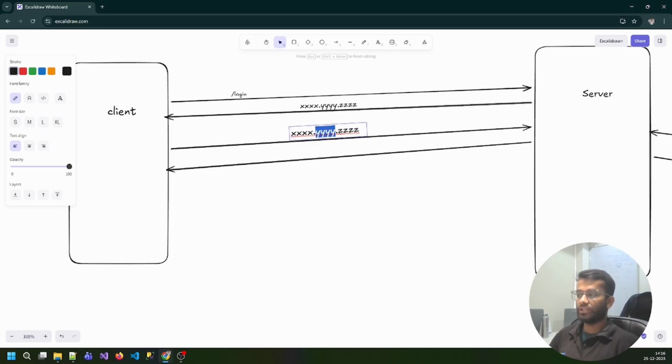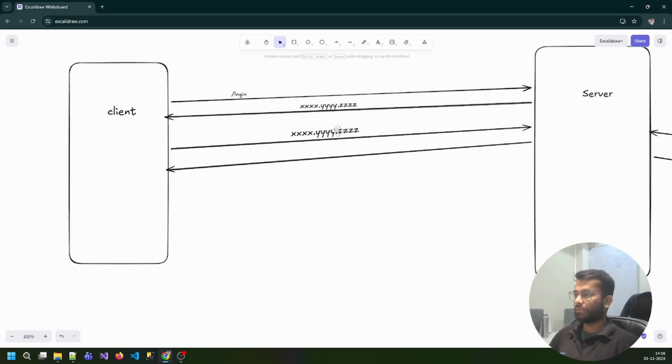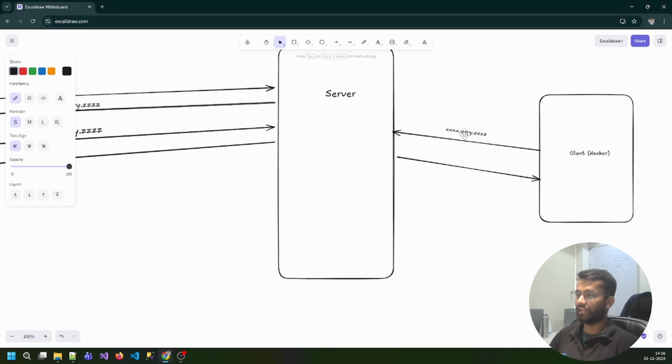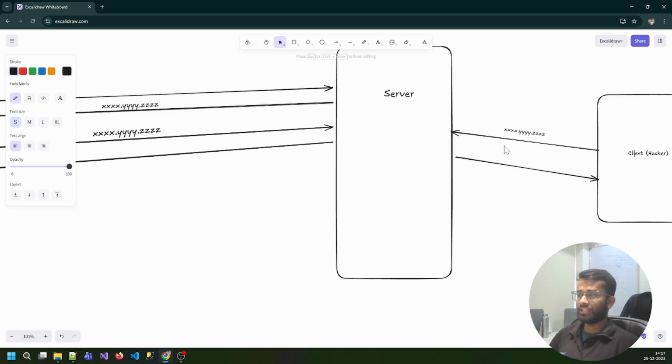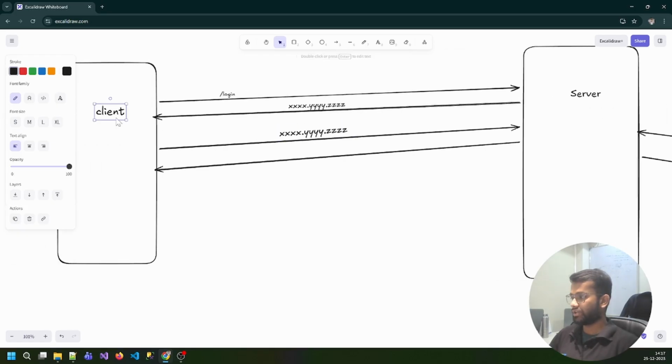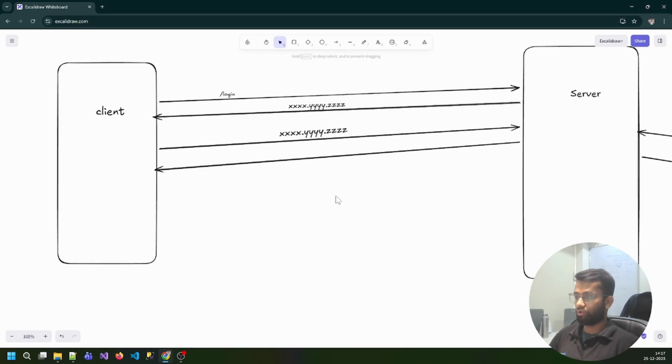Okay, so in the above point I told you that the token is your identity. So if someone steals this token, they can make a request on your behalf. Suppose a hacker steals your token, and when they make a request to the server, the server thinks that you are making the request, so it will process it as usual and send the response back to the client, meaning the hacker. That is why it's very important that we store this token very securely on the client side, so that no one can access this token and make requests on your behalf.